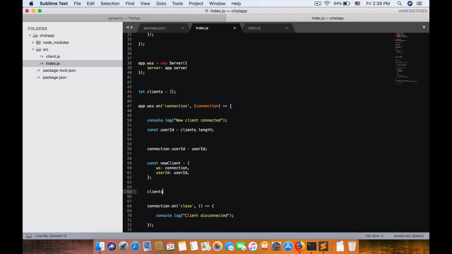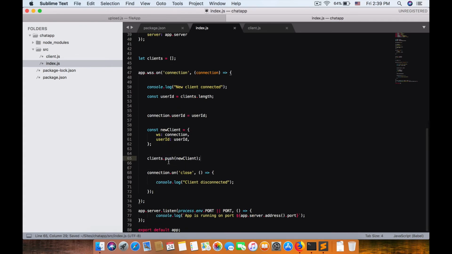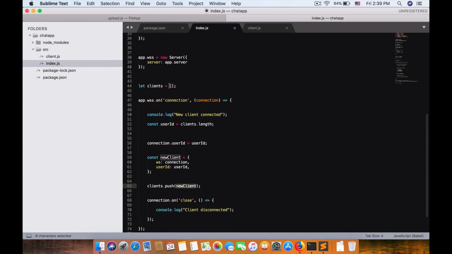Basically we can do clients.push(newClient). That means the new client is now inside the clients array.